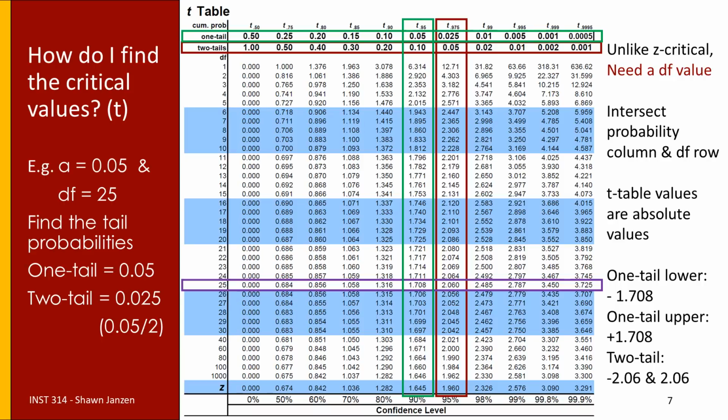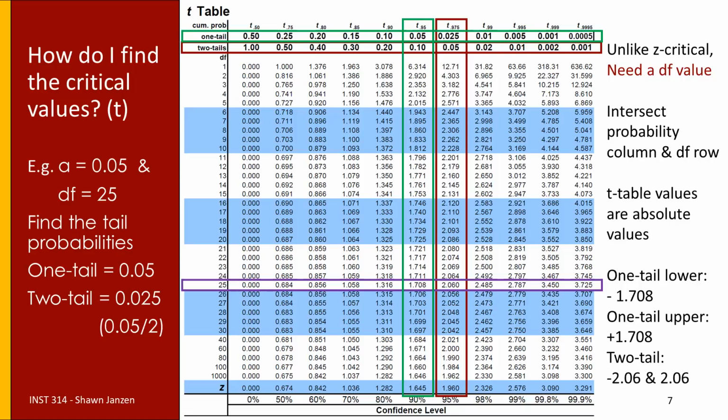So again, the green bars are going to help us find the one-tail version, and the red bars are going to help us find the two-tail version. So up top, we've located the green row on the one-tail, where our alpha says 0.05. And in this case, for the example, we're looking with 25 degrees of freedom. You bring that down to where we have 25 degrees of freedom, and we get a lower tail value of 1.708. Now this t-table is in absolute value terms, so if you're doing a lower tail test, just make this a negative 1.708.